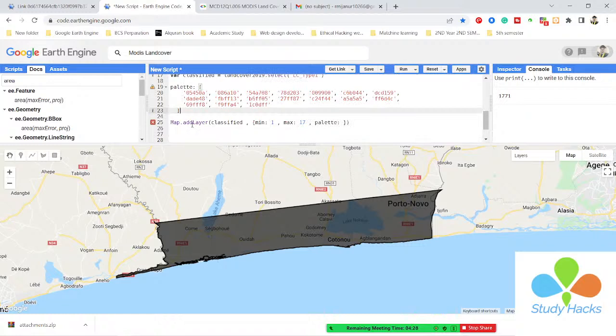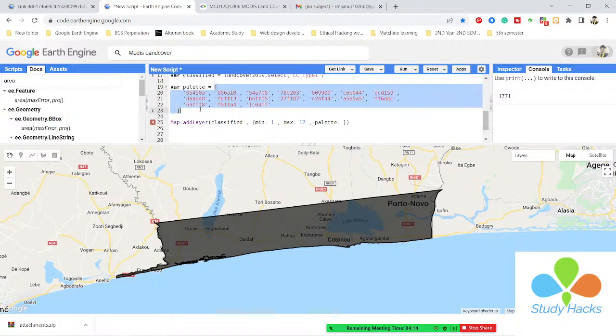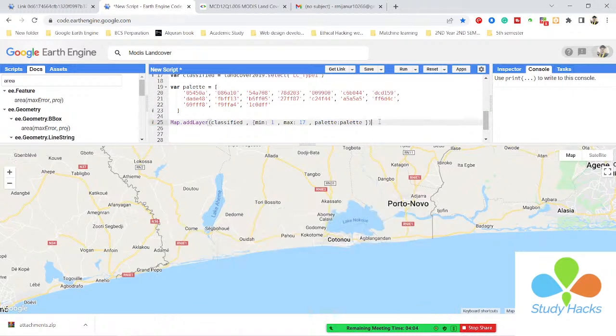And I also make a variable in here. So I simply use here the var keyword, okay. After this I simply use here the variable is that palette, and it will be stored under this variable, okay. And then I simply call the palette because it will be stored different types of color, and paste here, okay. So now it will be okay. So when I click to the run, I can get the land cover classification map for the whole world.